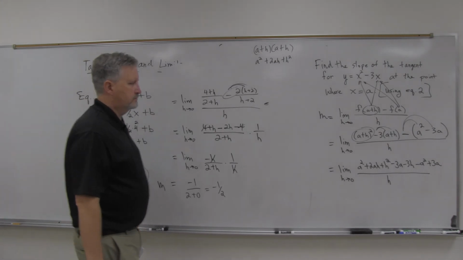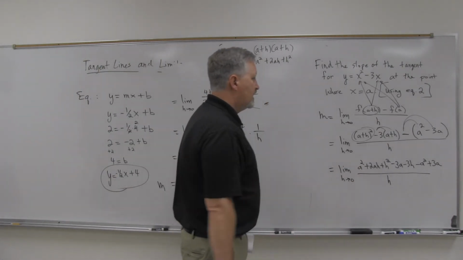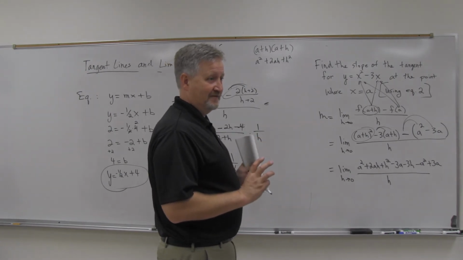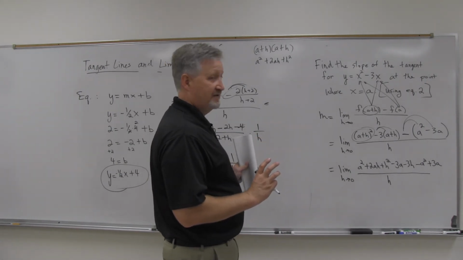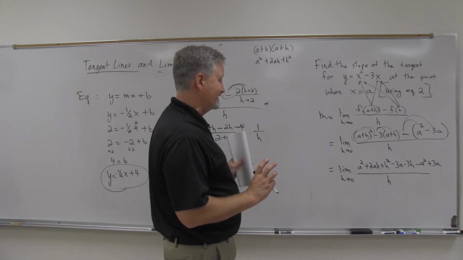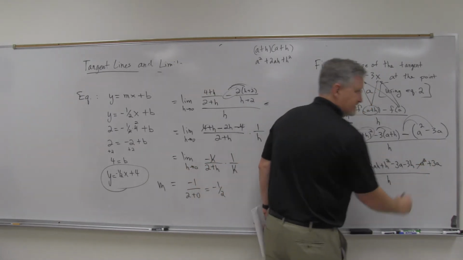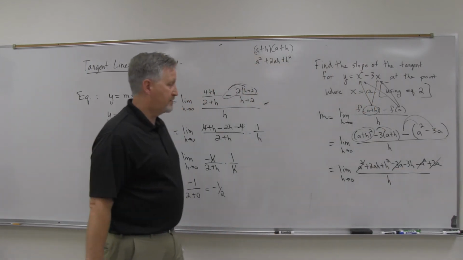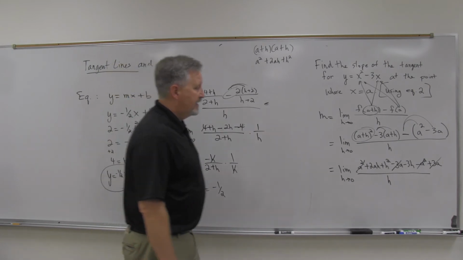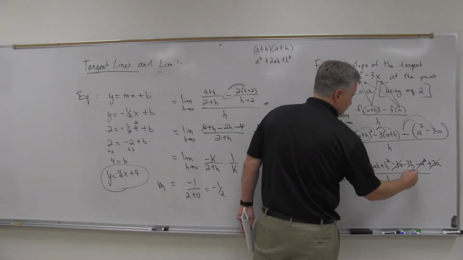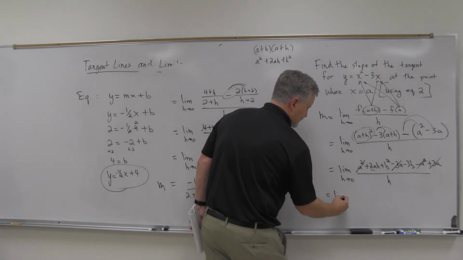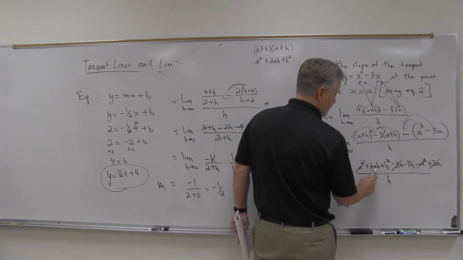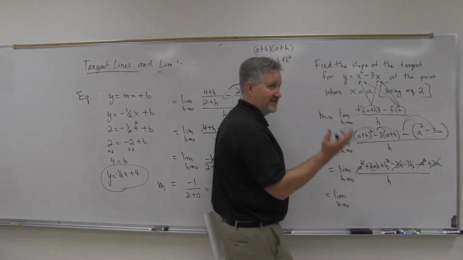All right. When you have these polynomials like this, a lot of nice things should happen. And a lot of nice things happen here because what happens? A squared minus a squared. Minus 3a plus 3a. We're wiping out several terms there. And what we're left with is 3 terms. But notice what's in common with all those 3 terms: 2ah, h squared, 3h. There's an h in common.